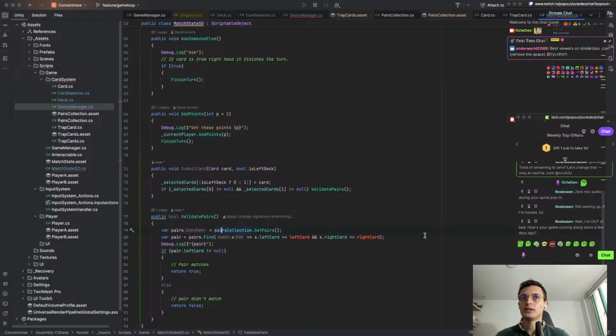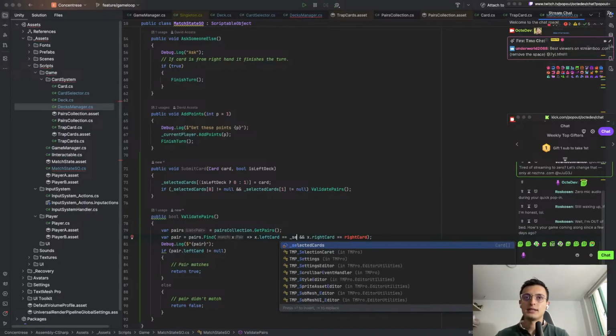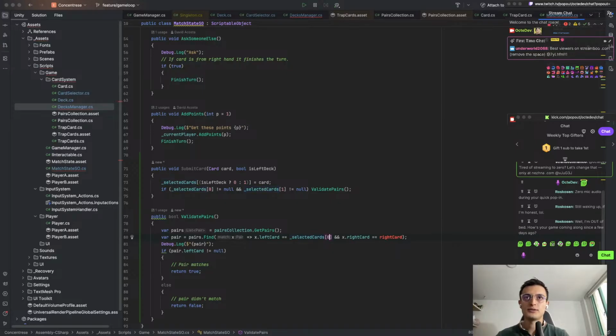So instead of doing this, I actually have to do it. So here, instead of left card, I will say selectedCards at position 0 and selectedCards at position 1.